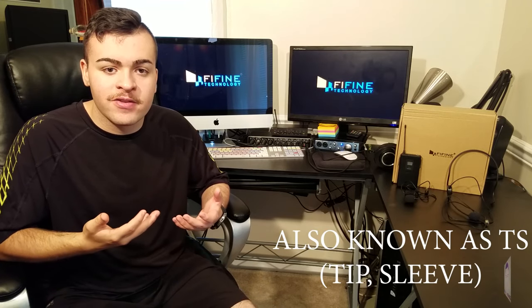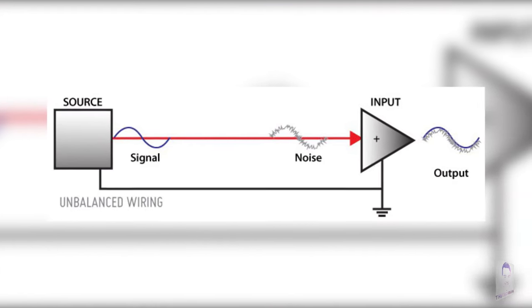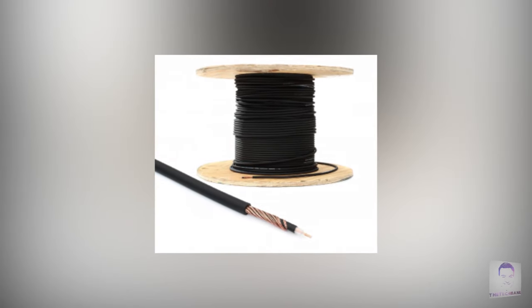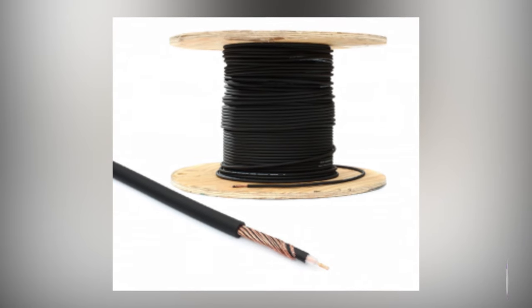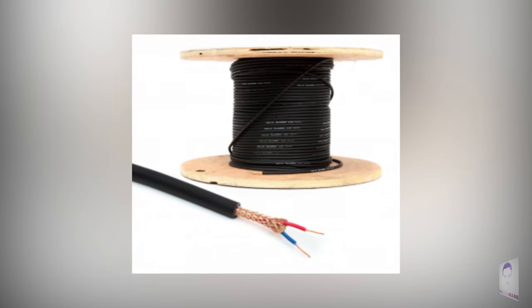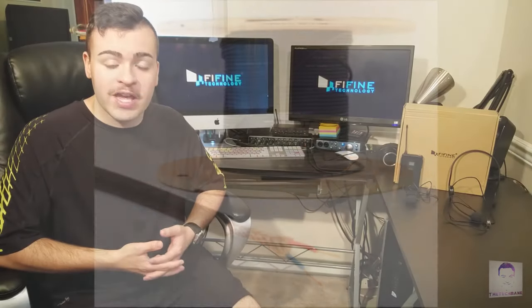Now there is one thing that I mentioned in the beginning, that I'm using a 1/4 to 1/4 male-to-male cable that's going out of the receiver into my Behringer line in. The problem with a 1/4 to 1/4 TRS male cable is that TRS stands for tip ring sleeve, which is the tip and then that ring and then the sleeve. The problem with that is it's called an unbalanced cable. Unbalanced cables are known for interference issues like radio frequencies or any type of electromagnetic frequencies that you can actually hear. What an unbalanced cable is, is that you have that rubber coating, and then inside of it is this ground wire and then one wire isolated around that. So it's not protected in all this way like a balanced XLR or a balanced cable is. An unbalanced one has three wires in it, which is a ground and then the other two. A balanced XLR or a balanced cable is recommended because of how much cabling and isolation is in it.